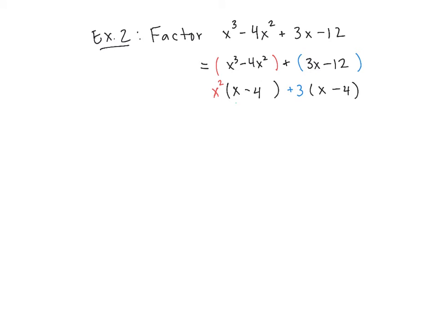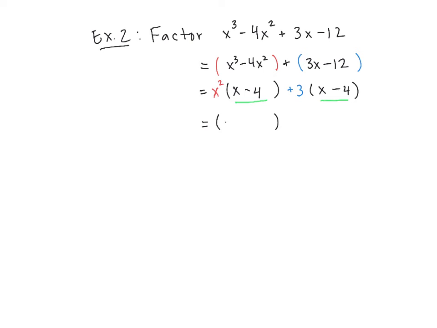Now, the good news, if we do this whole process and that x minus 4 does not match, then that means we made a mistake somewhere, and we need to go back and retry it. Now, most of the time in this class, it's going to be rigged to work. If you come out with a part that's not the same part for both, it could just mean that it does not factor by grouping, which is definitely possible. But for this class, if you're getting something with 4 terms, grouping is going to work.